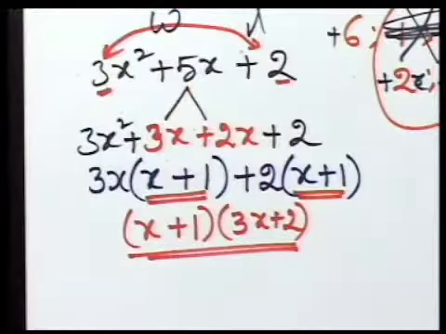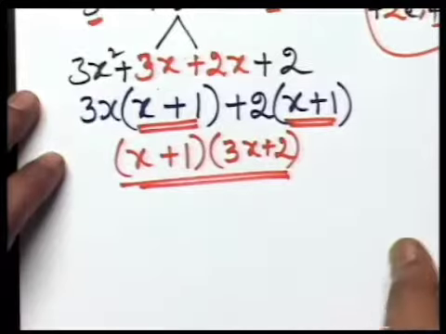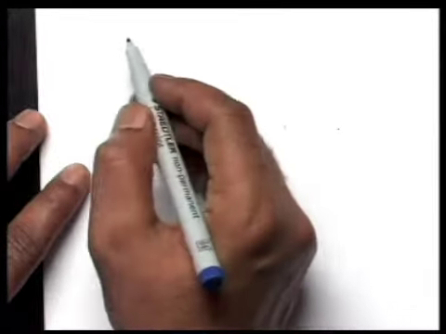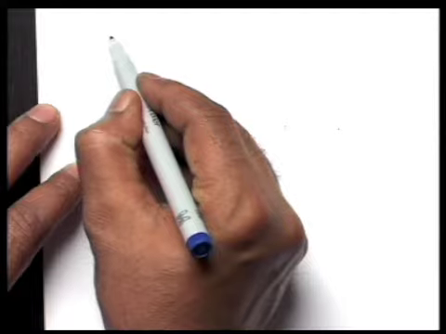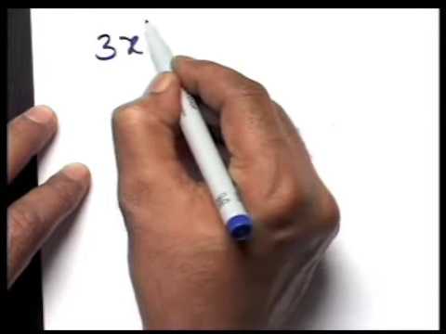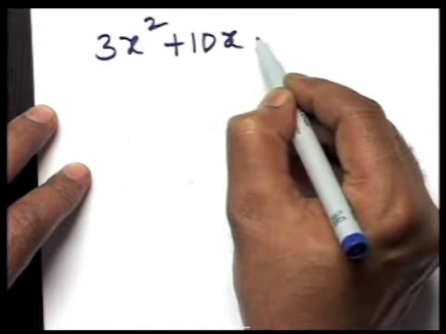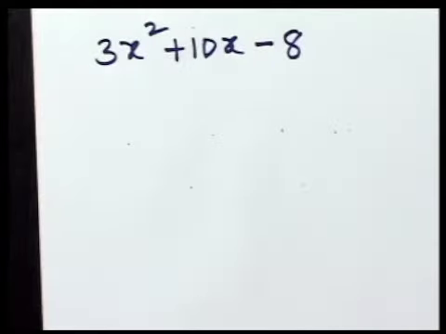So let's look for one more question, please. Right. Question number 2 or 3, just write your own numbers. The question is here now, which is going to be 3x squared. A little bit change now. Don't panic. I'll change the signs. 3x squared plus 10x and a minus 8. Do not panic by looking at that minus, please.